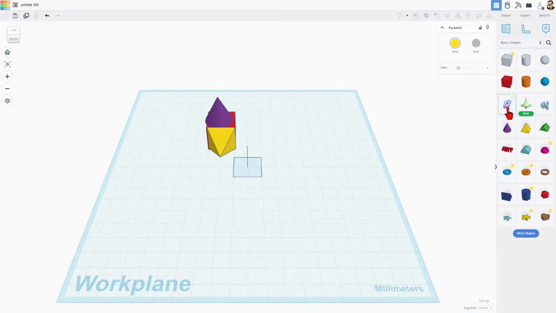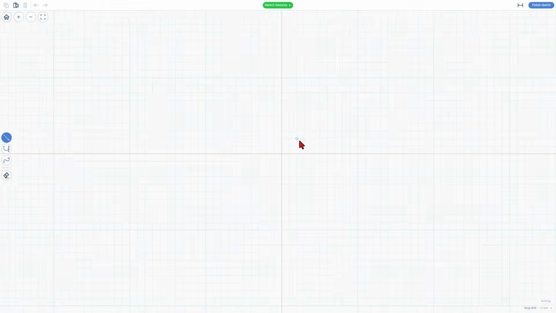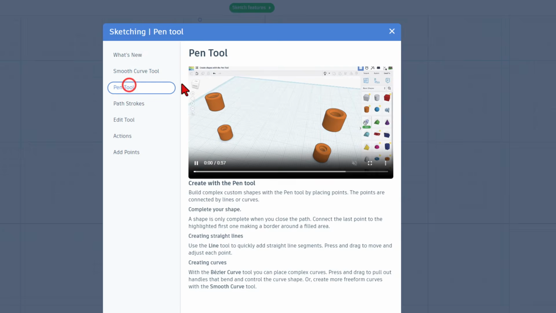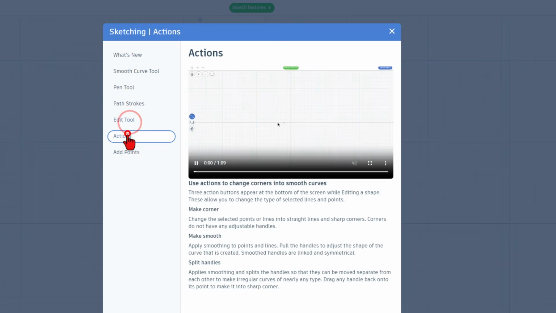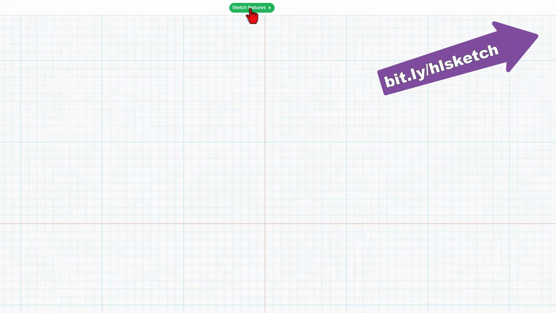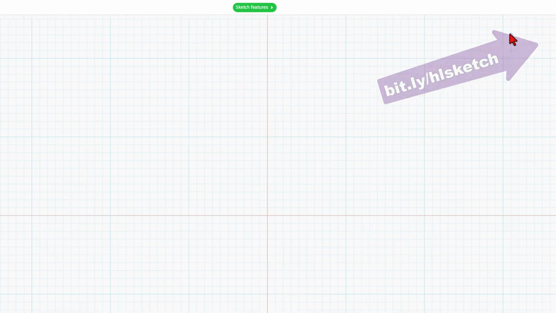There are new features like Sketch, which is absolutely fantastic. When you launch this, of course, you can check out the Sketch features. This is upgraded all the time, so you can quickly check them out and learn the skills. When you're done, you simply hit the X. They're always here. Of course, if you prefer my tutorials, they're right there.